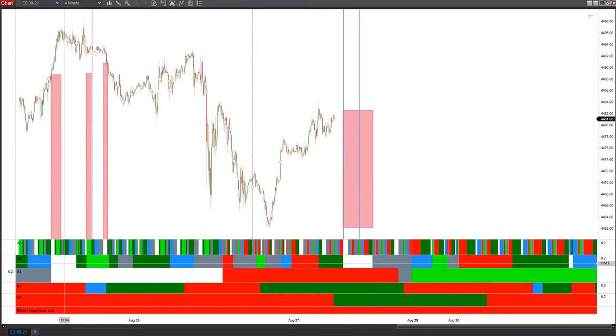Looking back, I told you about this A3 window earlier this week, and in the second time window we had the high for the week. So it came in using all three windows connected together. We expected either a major high or low on the A3. We isolated down to the A2, meaning it would be either inside the white block or the green block. We did make a high in the white block, but we made a slightly higher high in the green block, right at the beginning of it. It was a retest, a false breakthrough of the prior high.